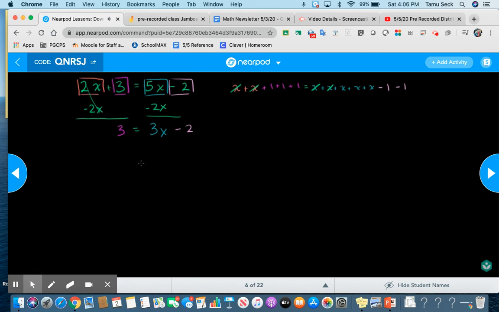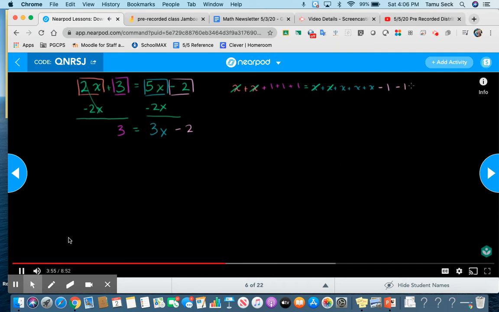So what can we do next? Remember, we want to isolate the x's. Well, we have all of our x's on the right-hand side. If we could get rid of this negative 2 off of the right-hand side, then the x's will be alone. They'll be isolated. So how can we get rid of this negative 2? If we visualize it over here, this negative 1, this negative 1. Well, we could add 2 to both sides of this equation. Think about what happens there. If we add 2, plus 1, plus 1, you can literally see we're adding 2. And then we're going to add 2 to the left-hand side, plus 1, plus 1.